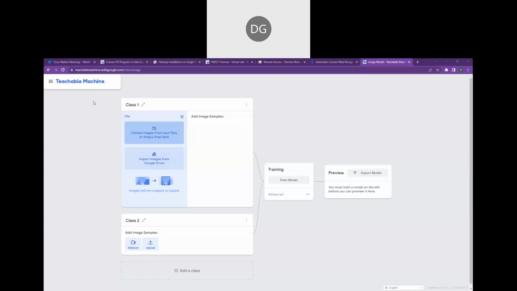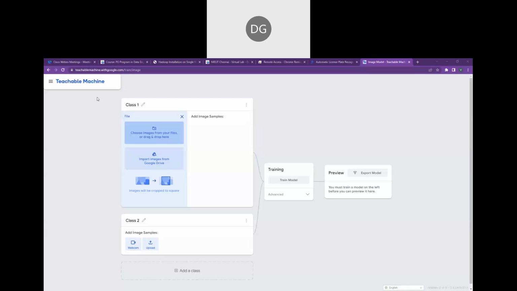So here you can see three folders. In one folder I have images of people wearing a mask, either a single person or a group of people wearing masks.